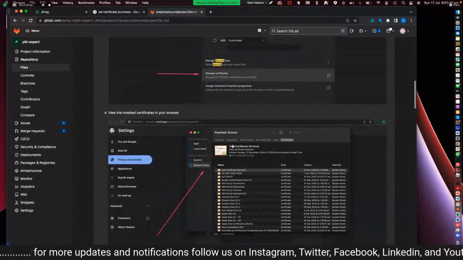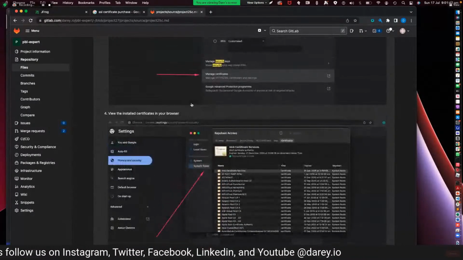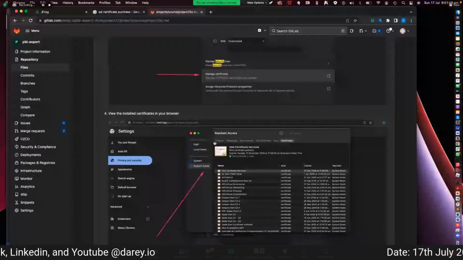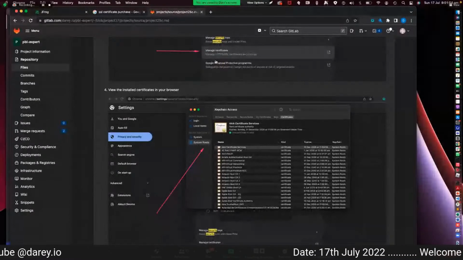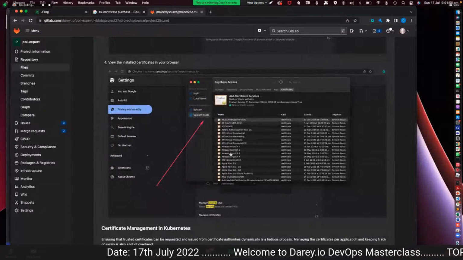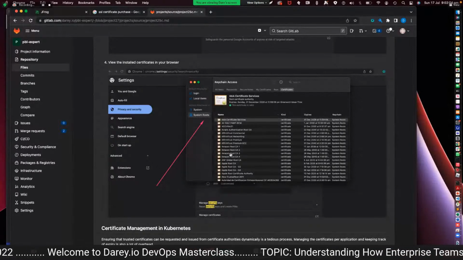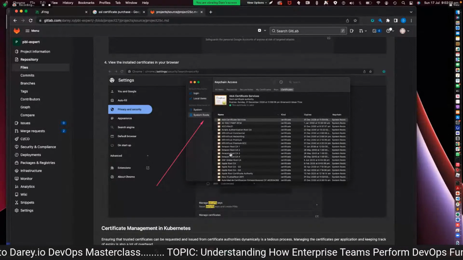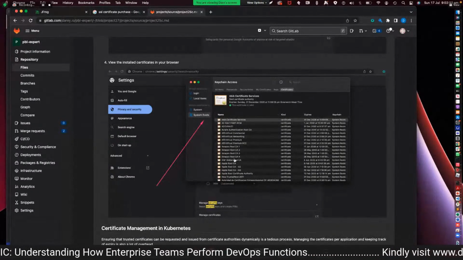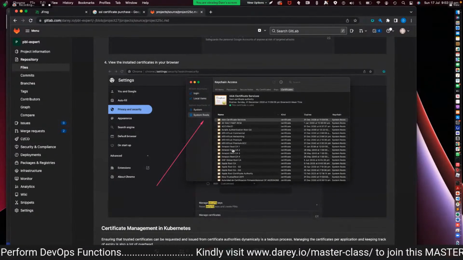So with Windows, it might be a bit different experience for you, but you can still follow the same thing, because obviously Windows and Mac would have their own ways of keeping their keychain. But on Mac, it would load up all the certificates that it trusts. So what happens is the providers of all these browsers, they embed the browsers with a list of certificate issuers that they already trust. So some may already look familiar to you.